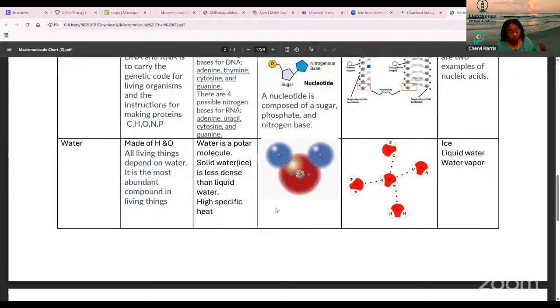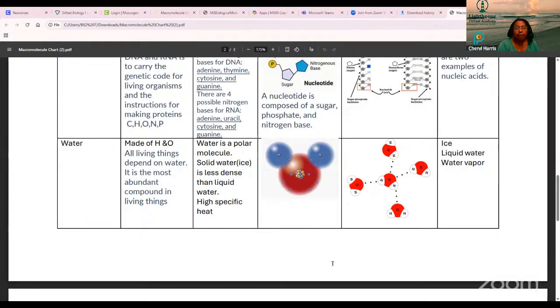So again, when you think about polar, think of North and South Pole. So you have a positive end and a negative end. That's exactly how you answer that question. All right, so again, I've just answered that question for you. So make sure you explain it just like that.